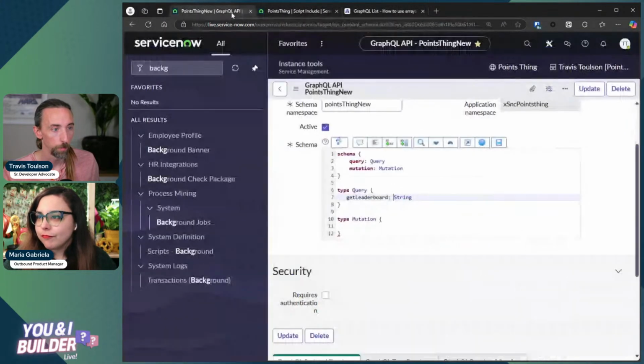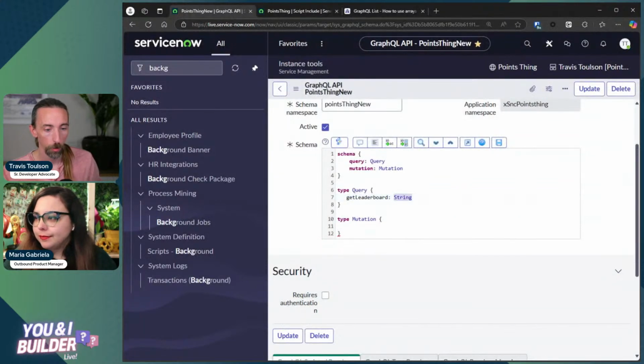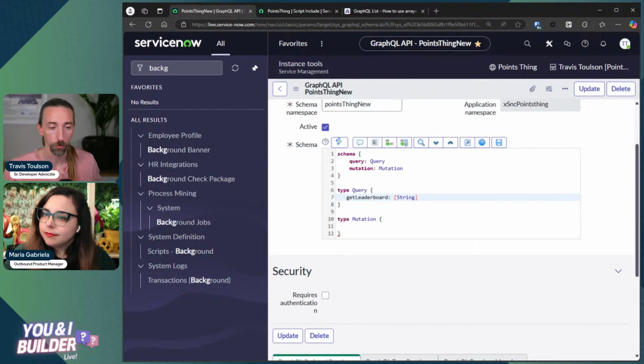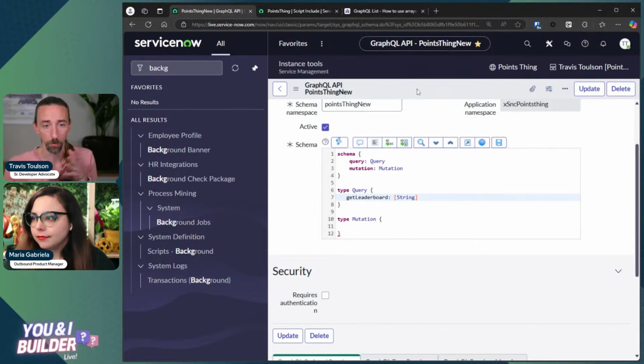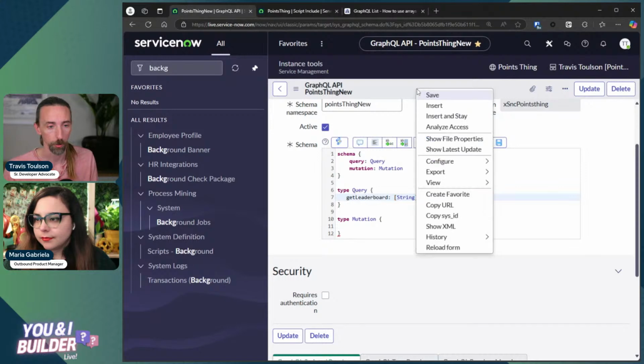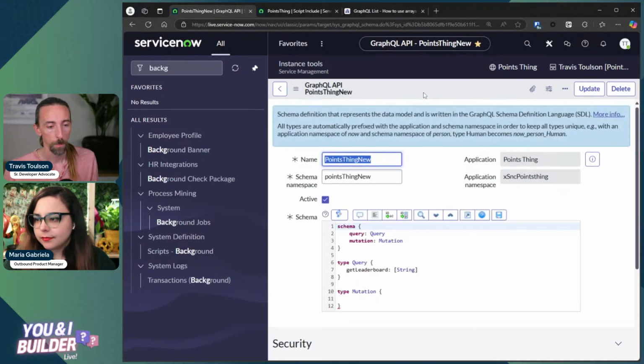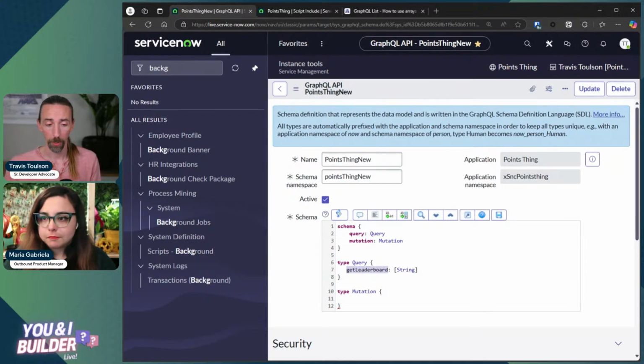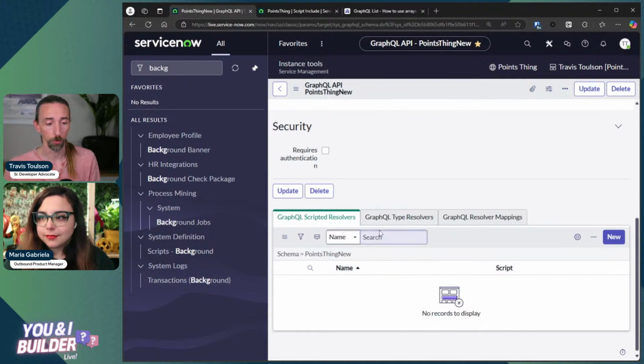That's what I'm looking for. So we want to return an array of strings. So we're going to put the little square brackets around string. That tells the schema that, hey, we're going to be returning an array of string values. All right, so at this point, we've defined one query that we can run with this API, and that's the get leaderboard that returns an array of string values.